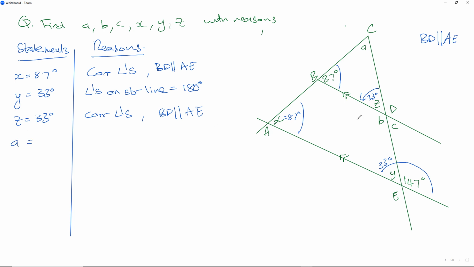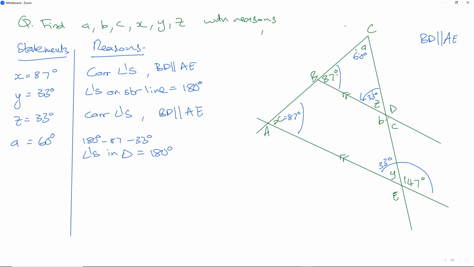Looking at angle A now, angle A plus 87 plus 33 adds up to 180 degrees in this triangle. So 180 degrees minus 87 minus 33, because of angles in a triangle equal to 180 degrees. 180 minus 87 comes to 93, minus 33 will come to 60 degrees, a nice 60 degrees. So A is going to be 60 degrees. Once you get your solution, label it in your diagram so that you can see more clues to get to the next one faster.